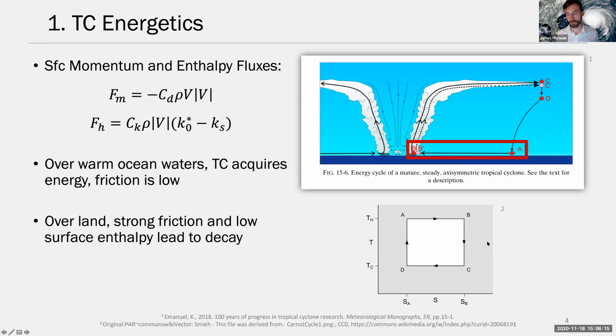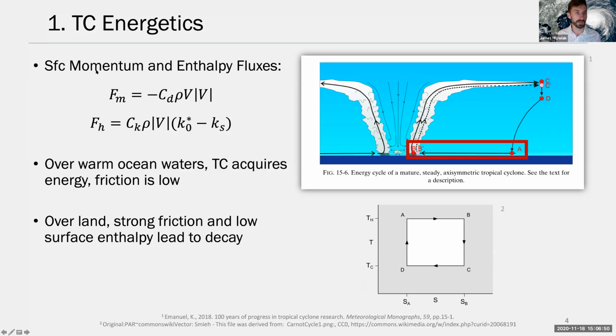You can represent this process using an entropy temperature diagram here on the bottom. And the more energy the inflow, this A to B leg, is able to collect from the surface, the larger the volume of the box down here is. So if the storm was over the ocean and the ocean were to cool a little bit, we would see this leg get truncated, leading to less overall work, because the area of this box, the integral of this box, is proportional to the potential work that the storm is able to do.